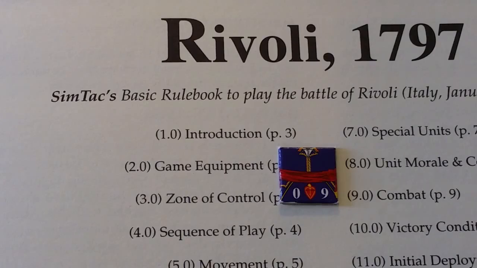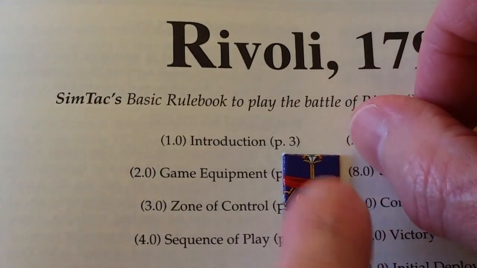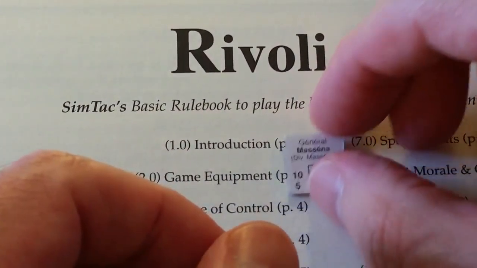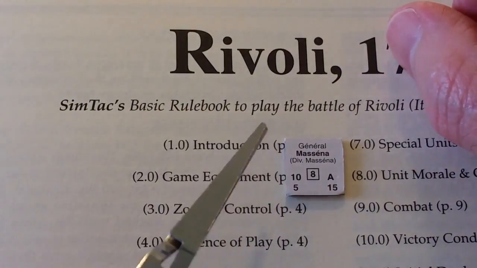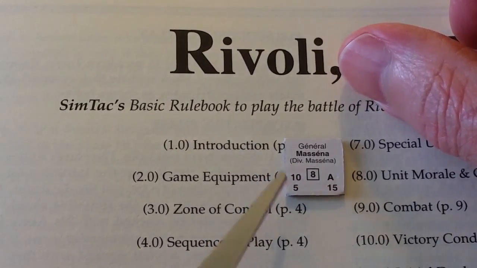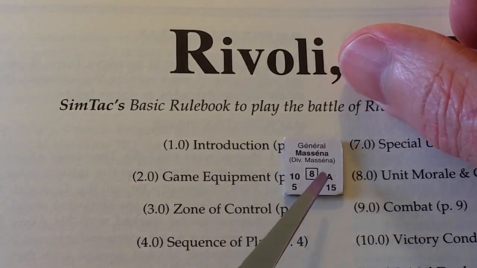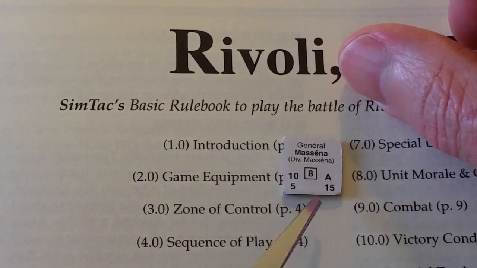All right, so here we have a leader. So this is a leader counter. The 0 is the number of companies or strength. 9 is the movement allowance. On the back, we have the name, General Massena, Division Massena. The 10 and 5 are not used in the basic rules. The 8 in the box in the center is the command value. The A over here is not used in the basic rules, and 15 is the morale bonus.